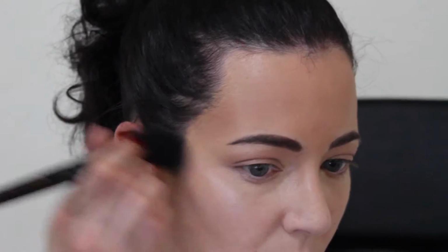Add some highlights to the tops of your cheeks, down the centre of your nose and wherever else you like to highlight. Go easy on the forehead though so you don't lose that Oompa Loompa look. Now it's time for some super dramatic eyes.